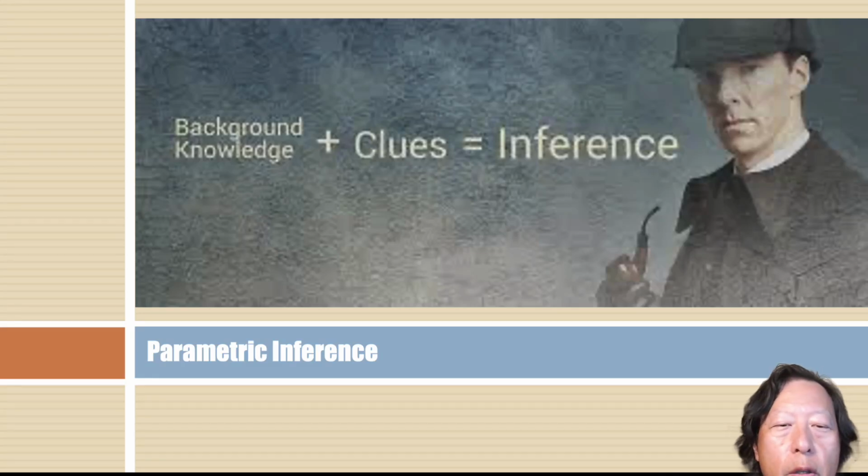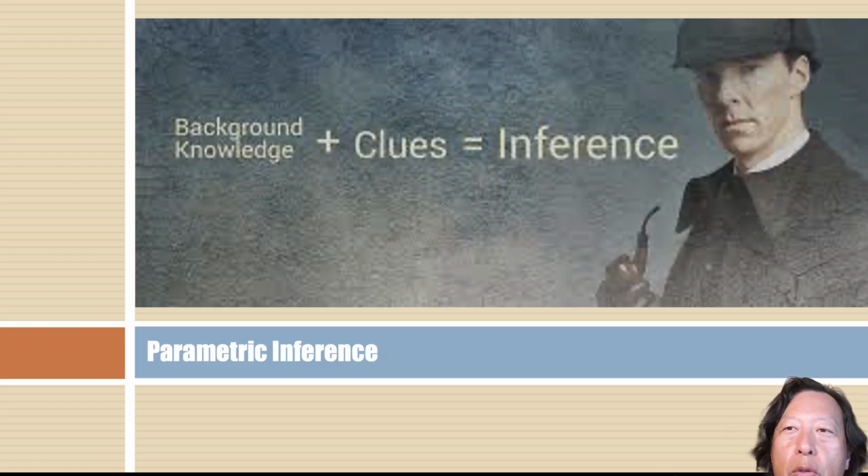Okay, today's class is about parametric inference. So we're trying to infer some parameters, because we don't know the population's distribution. We're trying to find out what the population distribution is in terms of what the mean or what the standard deviation will be. That is what we call the parameters. So can we infer those population parameters using data? That's parametric inference.